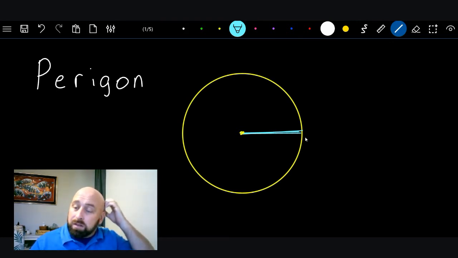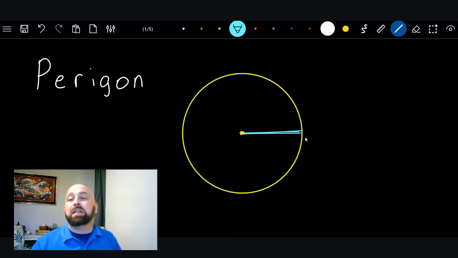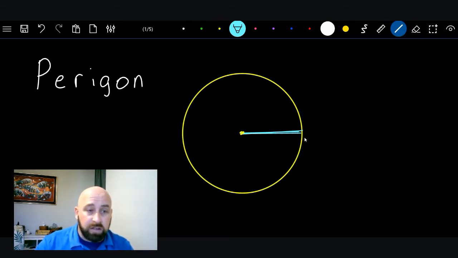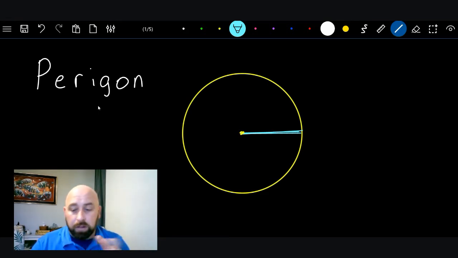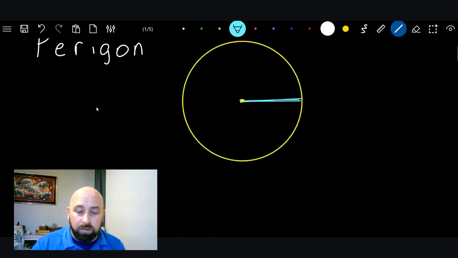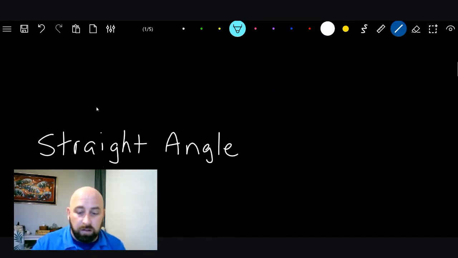To be honest with you, unless you're dealing in some form of geometry or something along those lines, you're going to call this a circle. Everybody calls this a circle, okay? But that's the technical name for it, and it is good to know different technical names, because if you ever hear the word paragon, now you'll know, okay, that's a circle, but it's talking about the angle of the circle, not talking about the circle itself.